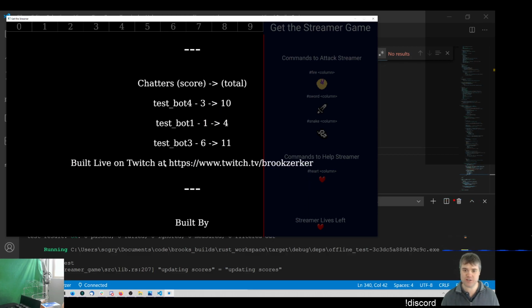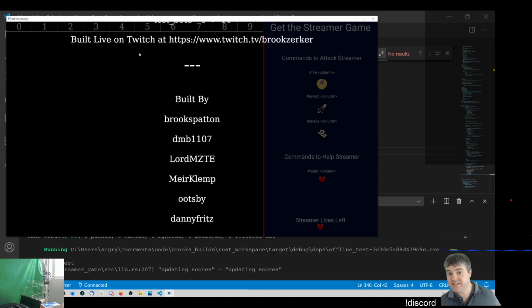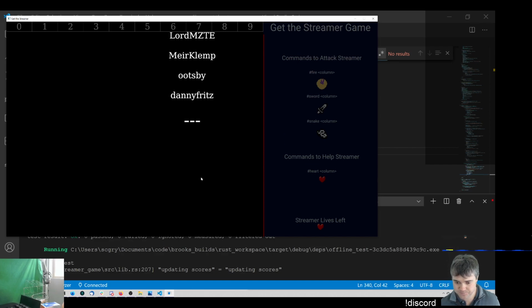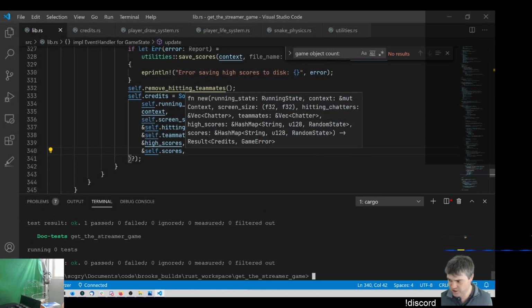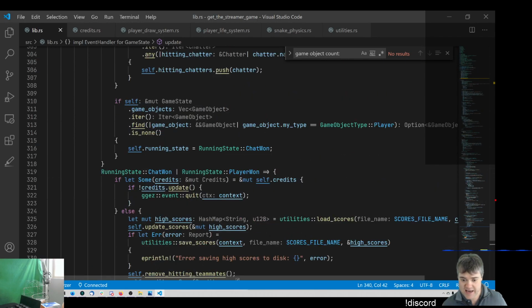Hey, there we go. It looks good. So now we can see that we get the scores in there. So that's perfect. Now, I don't know if that's exactly how we want it to look, but the scores are actually displaying the way we want them to now. So I think that's good. And if we go take a look at that file, the file will be updated. So if I play that again, that'll be all good.